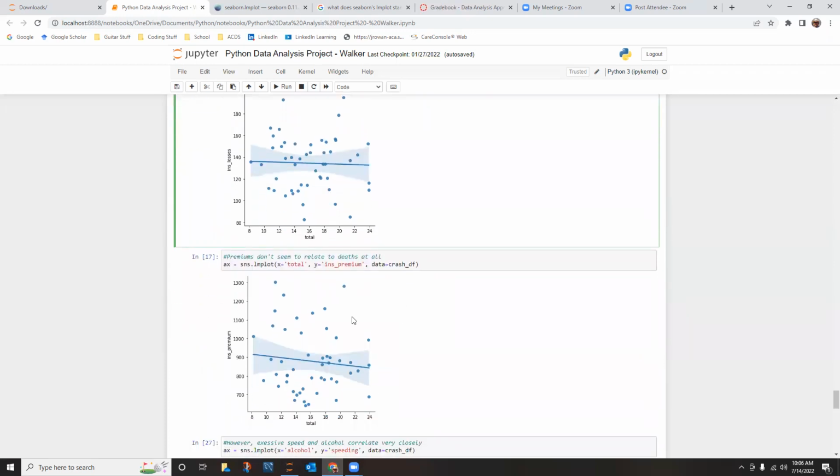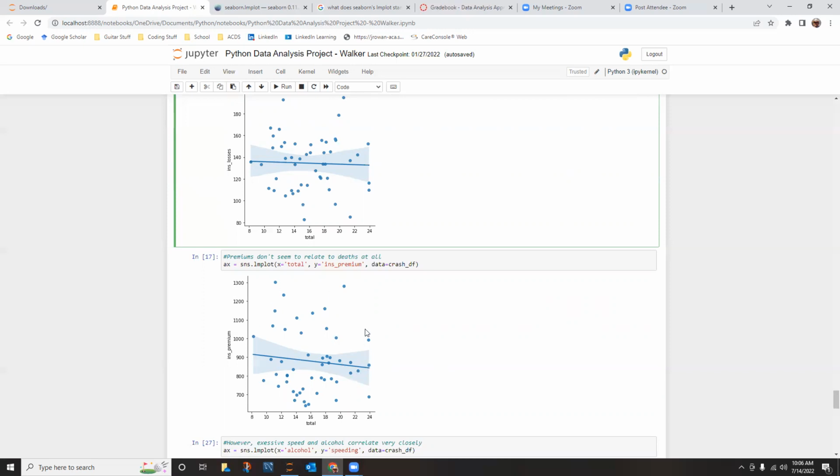Premiums and total deaths don't seem to be correlated at all, which I would think they would. The deadlier states, I would think, would have the higher premiums, but that's not necessarily true at all. There's almost no correlation between total and insurance premium. And this scatter plot, because it's an lmplot, a figure-level plot, we get the automatic regression line and confidence interval.